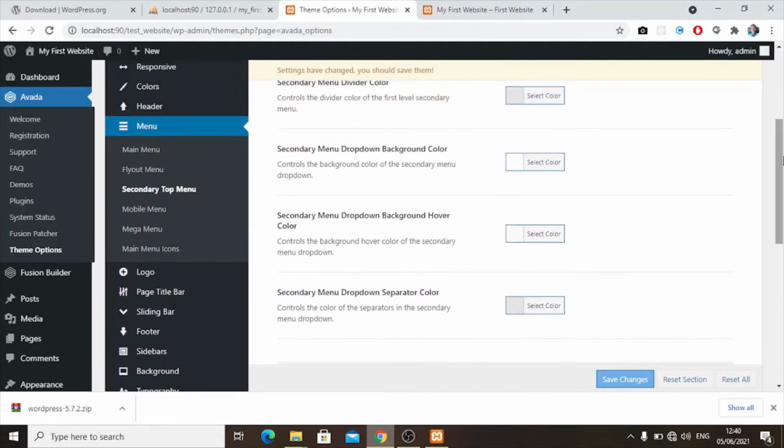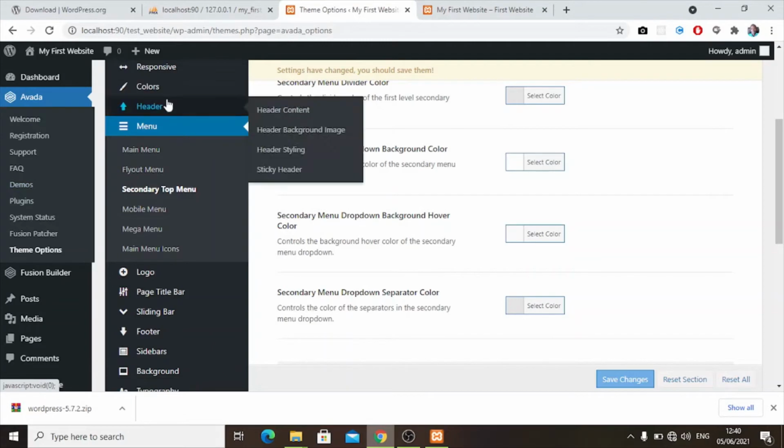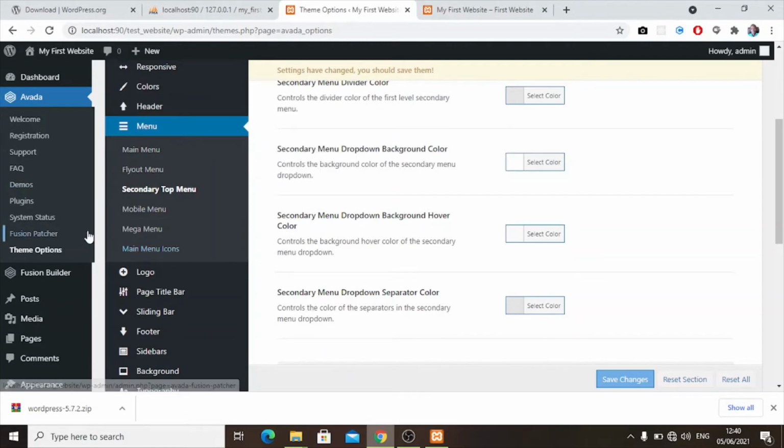So still that one can be better done after we create the pages. So I want us to create 1 or 2 pages here that we will use to create our menu. Then after creating our menu, we can now proceed with the theme options or the theme settings.